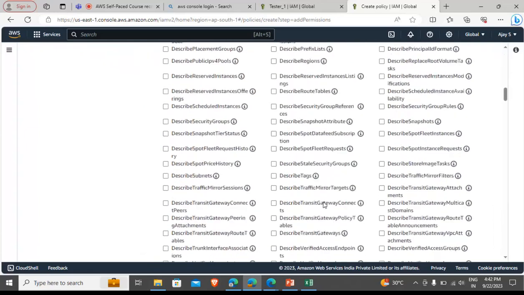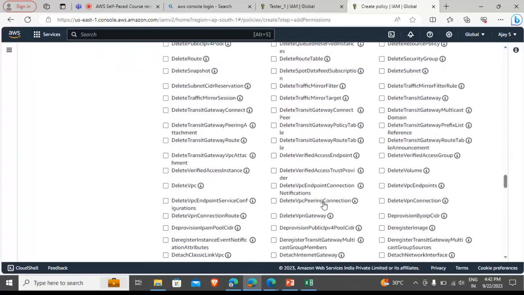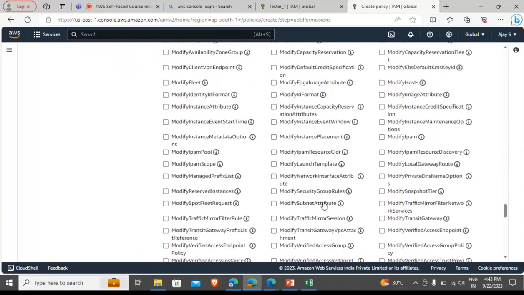You can see these are the different permissions available. I want to add only one or two permissions. I can select the permissions here.